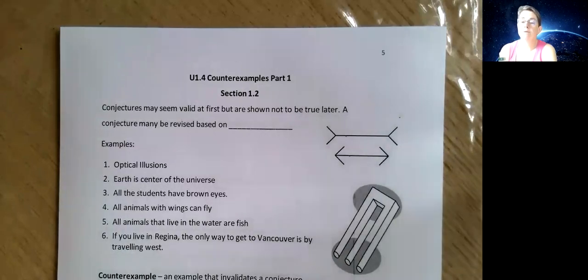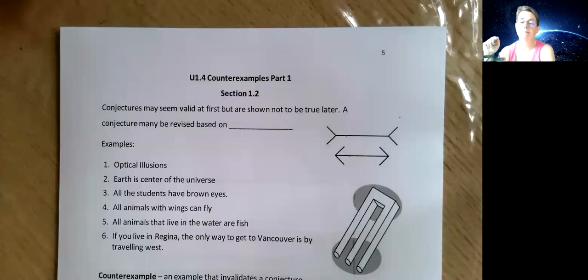Basically, so far we've learned about conjectures and inductive reasoning. They're almost the same thing, but a little bit different. Inductive reasoning is the process of seeing some data and drawing a conclusion from it, and that conclusion is called a conjecture. So the process is inductive reasoning, and the answer that you draw from the data is your conjecture.